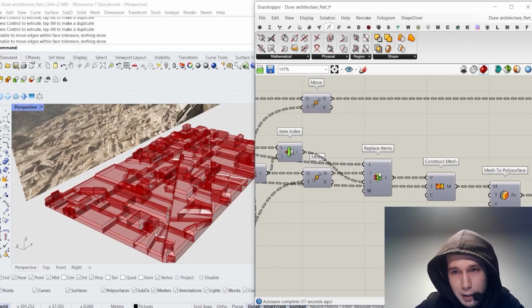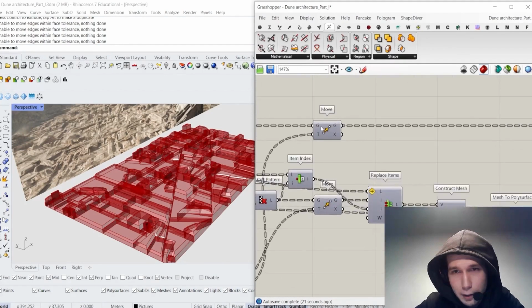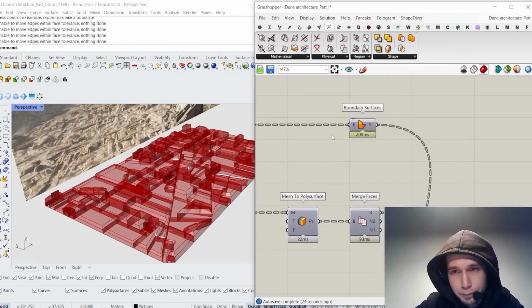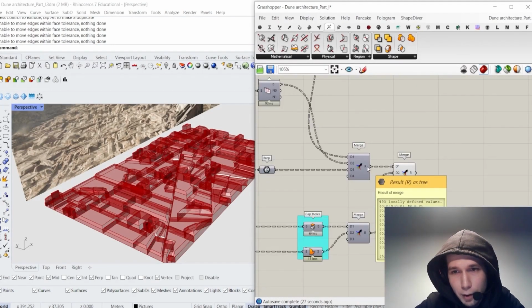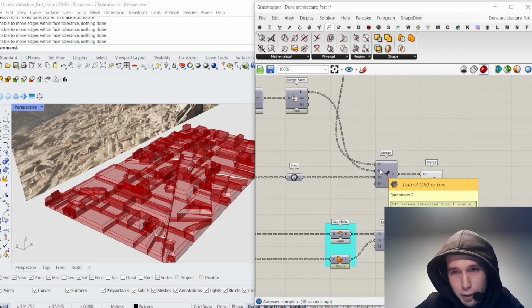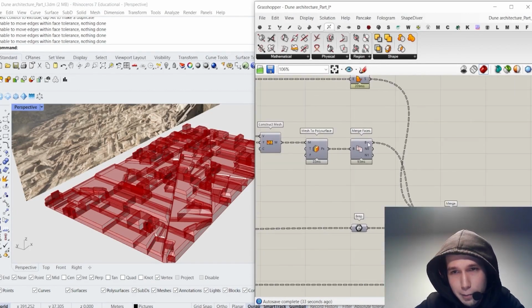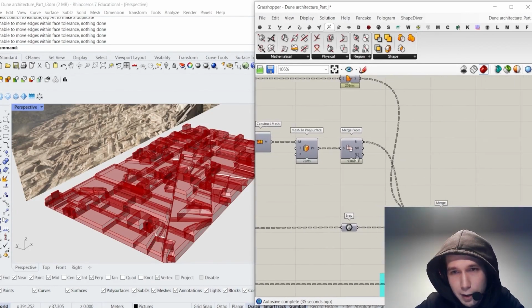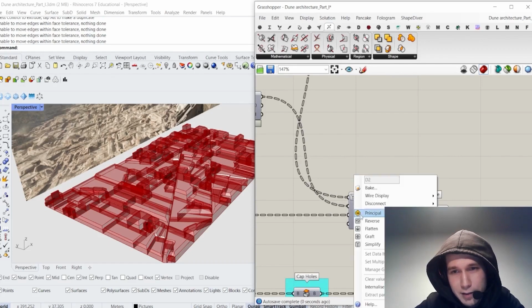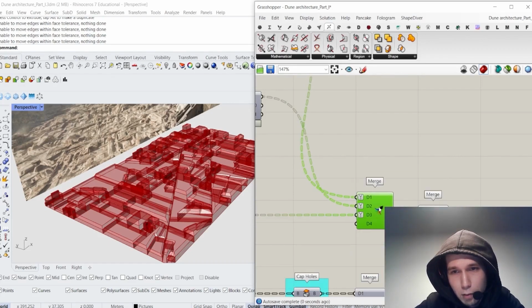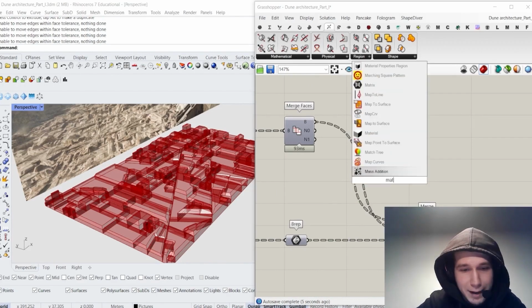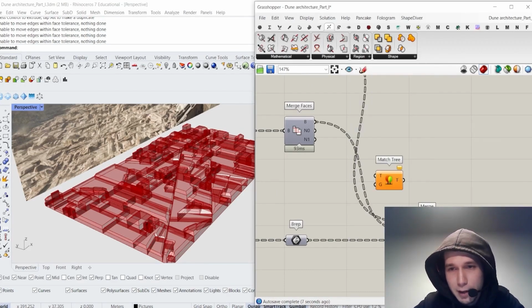Here, for example, we're getting this tree as a principal, and this one should also be principal. It's really important that we are getting these data branches in order. For example, this one is really messed up. It has a lot of extra unnecessary zeros. I can simplify them all. If we don't want to simplify, what we can also do is say match tree. Simplifying is not always the best idea.